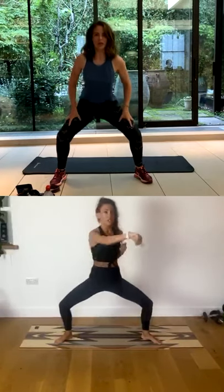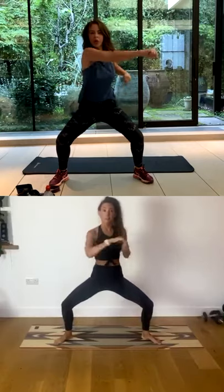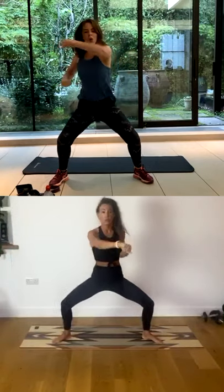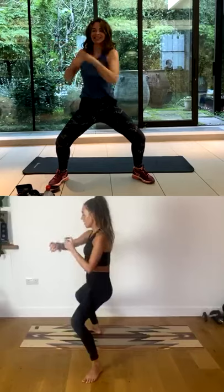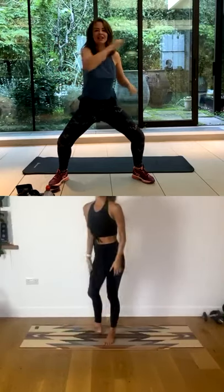Let's go. Punching across the body, twisting that upper body so you're getting thoracic rotation. And obviously this is as difficult or as easy as you want to make it. Maybe you've got some small weights. You could hold 1 to 2 pound dumbbells. Sink nice and low. You want to keep that upper body lifted, hips tucked, butt engaged. And stop. Rest for a few seconds.